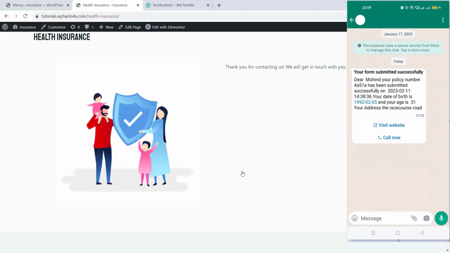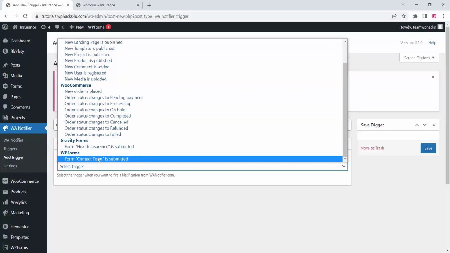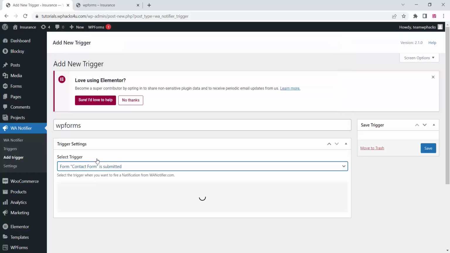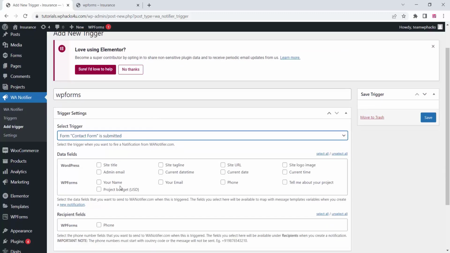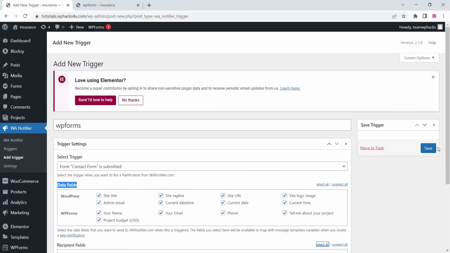Now we can create a WPForms integration also, the same way as this. It's super easy. Now go to the add trigger section and just create WPForms as a title, and now you can see WPForms here. So you need to install the WPForms plugin and the Gravity Forms plugin before you use them on WordPress. Without the plugin it will not be available. You can see the WPForms plugin in the WordPress directory.